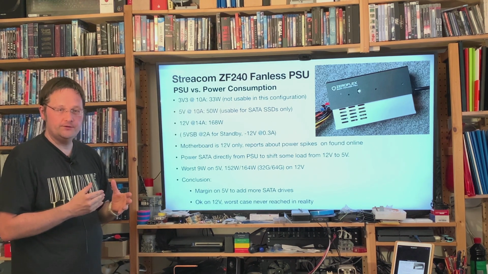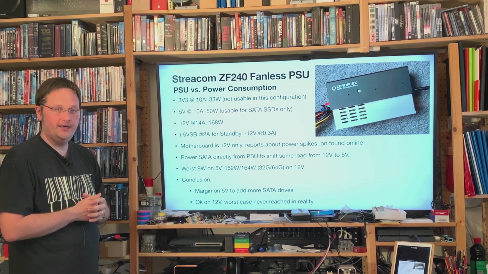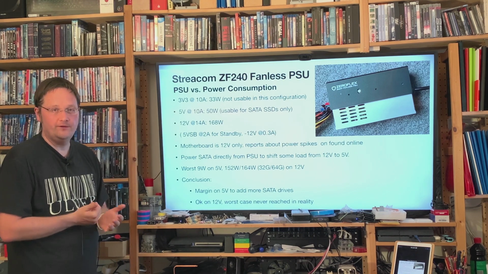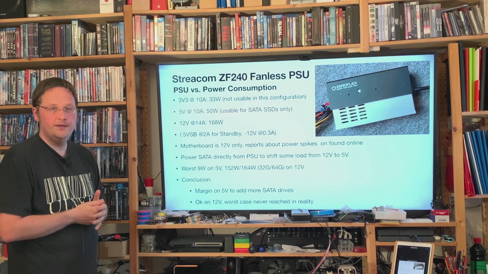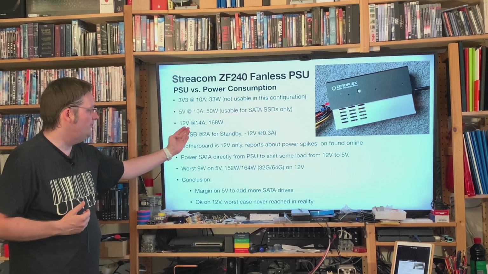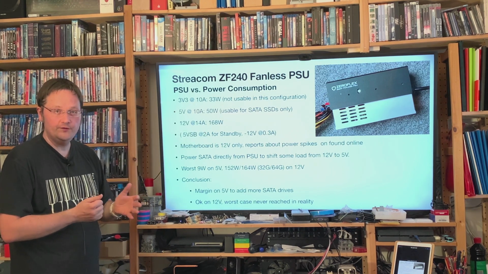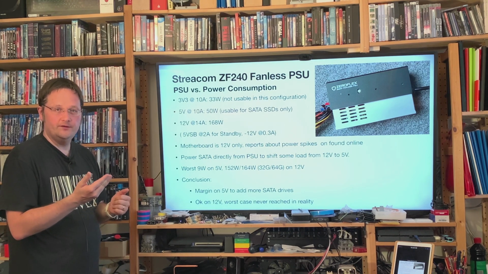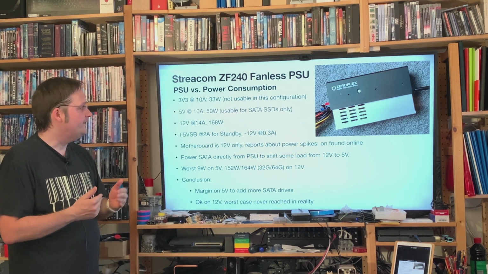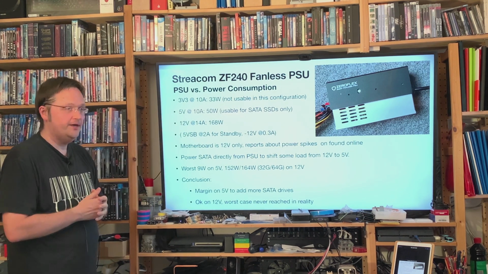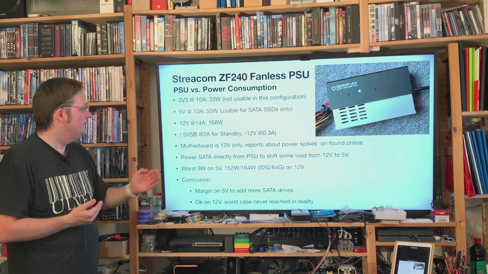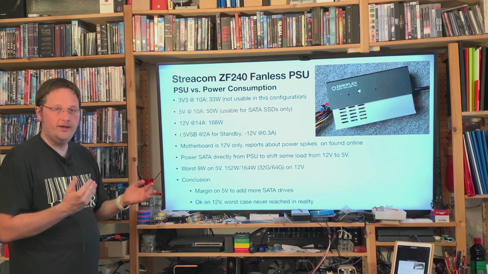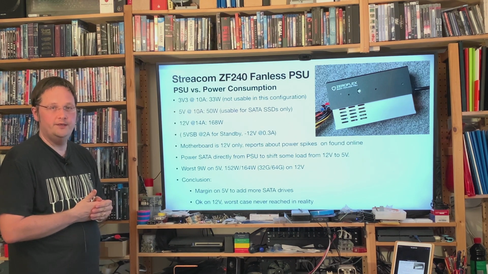Now in the worst case power consumption, we calculated 173 watts minus the 9 watts that I used on the 5 volts, so it's 164 watts. So the 164 watts are already just below that 168, so this is good news. But then if we compare this to the real world power consumption of 125 to 130 watts, and there also a part of this is provided by the 5 volts in the end, so we are well below the 168 watts. So I will assume that the power supply will work just without problems in that system.